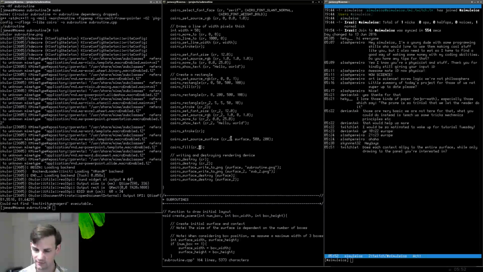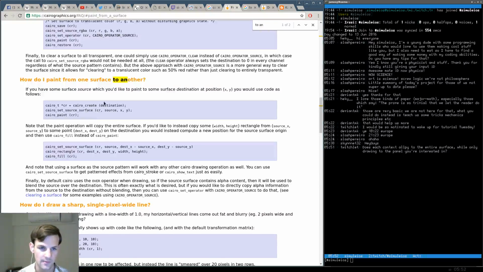Cairo set source surface. It doesn't seem to make very much sense to me because the idea is that we're writing to a surface, as it says in the documentation. You have some surface called source that you'd like to paint onto some surface destination at point XY. Okay, so we're creating a context on the surface destination.